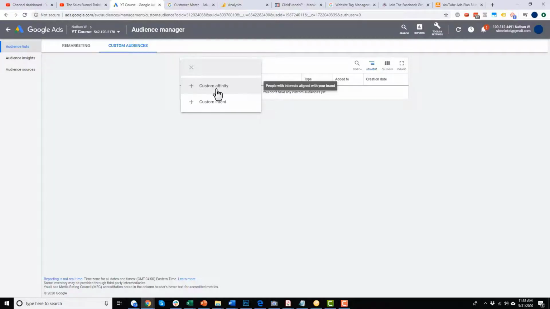Now, custom affinity audiences are for massive scaling. It's going to create really, really big audiences, like millions and millions of people. Custom intent audiences are a little bit more honed in and more specific. So we will likely use custom intent audiences in our marketing efforts, whereas custom affinity is for big brands, like, I don't know, Target or Walmart or something like that. A big brand with a massive budget that wants a massive amount of scale, they're probably going with custom affinity. For us small business owners, we'll go with custom intent sometimes, and we'd also go with keywords, which again, I'll show you in another video.